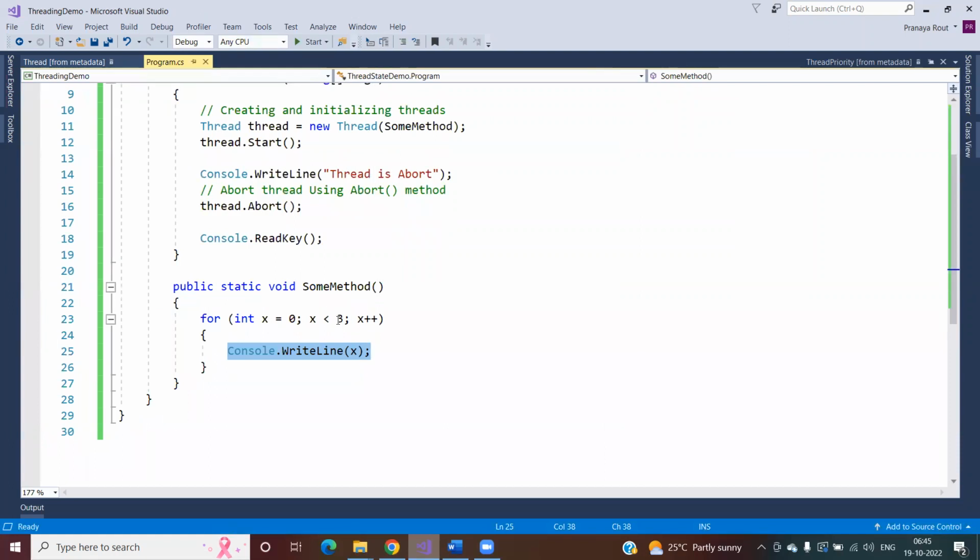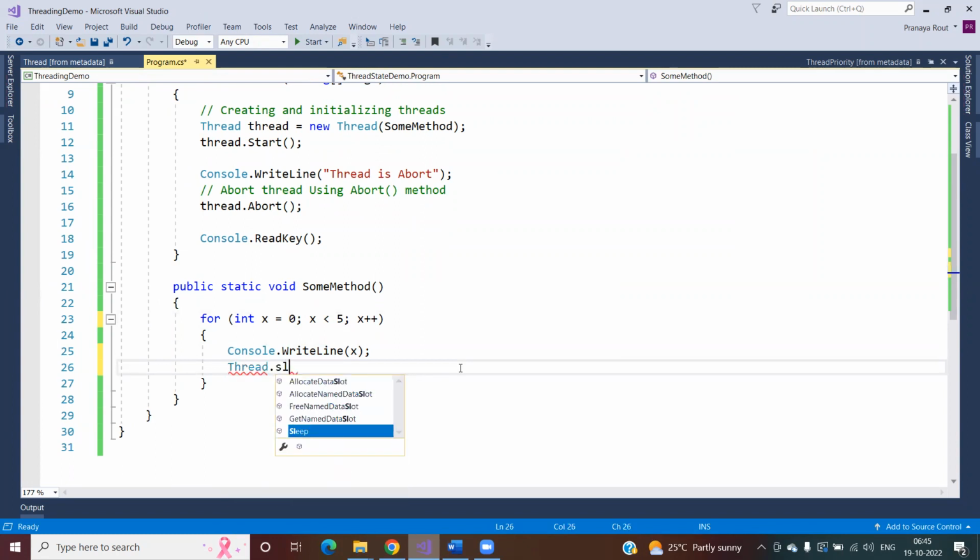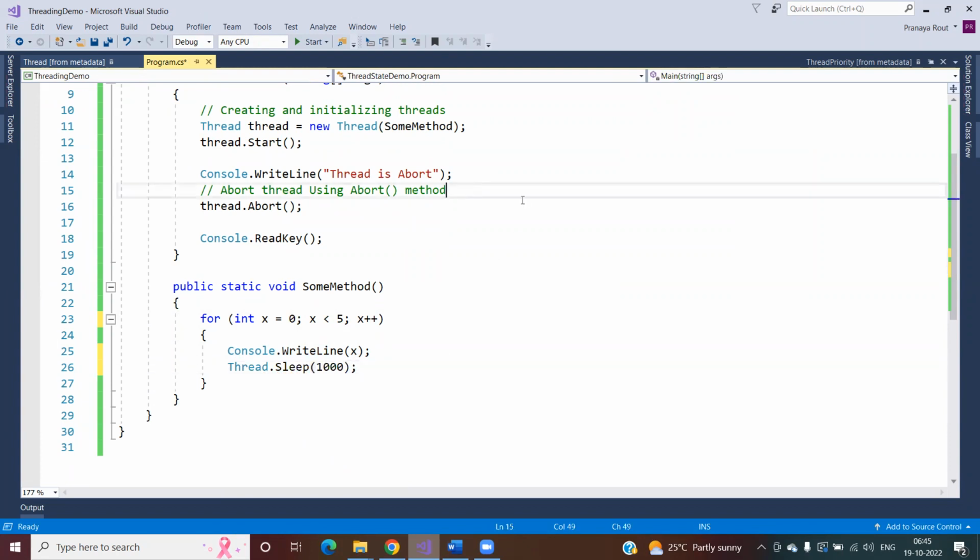Now let me do one thing here. I'm using this as 5 seconds. After printing the value, I'm making this thread sleep for 1 second, and the thread is going to be aborted.